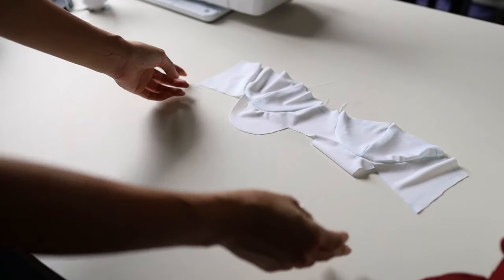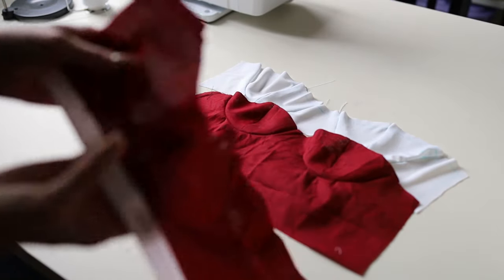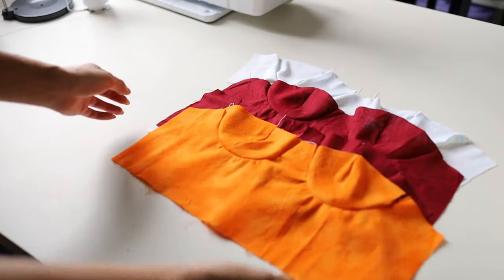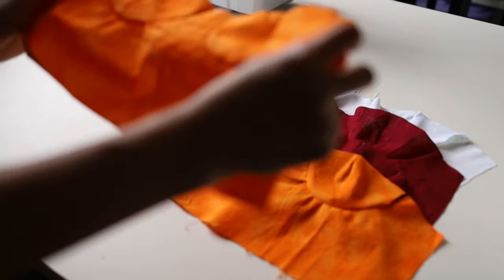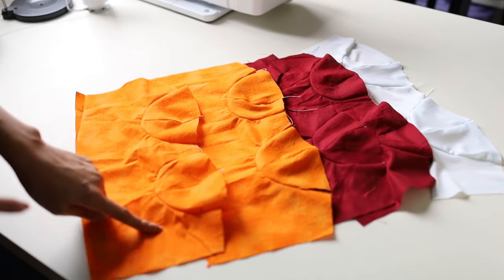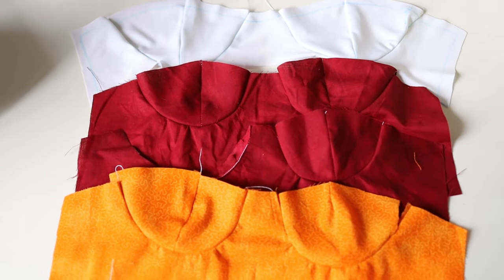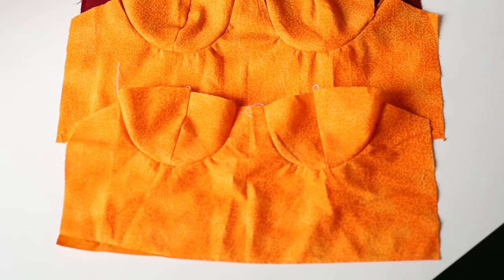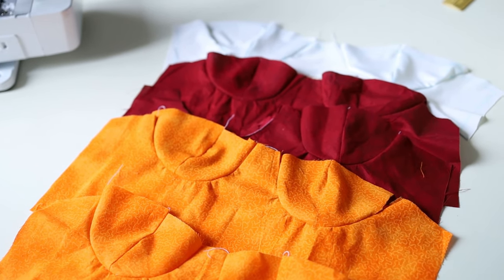When I was drafting this top I made a few toiles — I just wanted to make sure the dress was going to work out perfectly and I wouldn't waste cutting into my material, because it was a little bit expensive for the sparkling material especially. So I didn't just make one — I remade the bust part five different times. I'm sewing this kind of structured bustier style top and it's all self-drafted, so I really don't know what I'm doing, but hopefully we finally got it down pat and we're going to be cutting out our real pieces next.